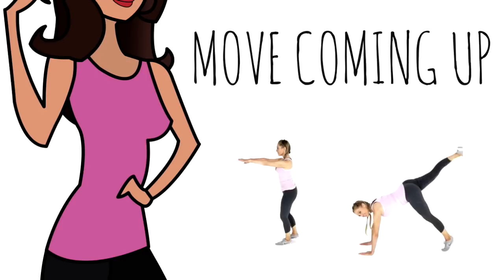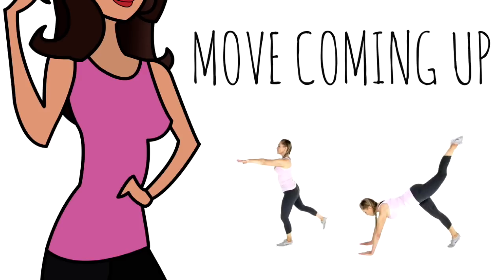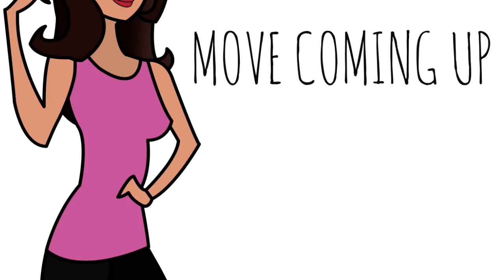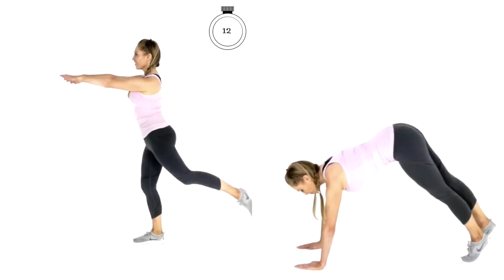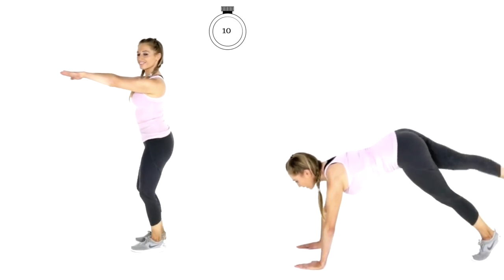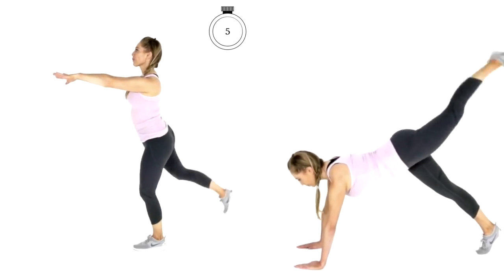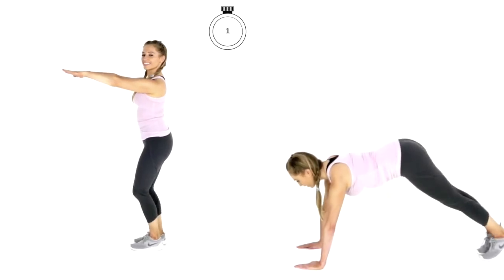Next move: we're just doing a booty lift. If you want to work harder, come down onto the floor. If you're standing up, you're just going to do tiny little squeeze backs. We're doing this one for 15 seconds. By doing it on the floor it's harder, but it gives you a slightly fuller range of motion — doing the standing version on the left is still really good. Just squeeze that back, two and one.